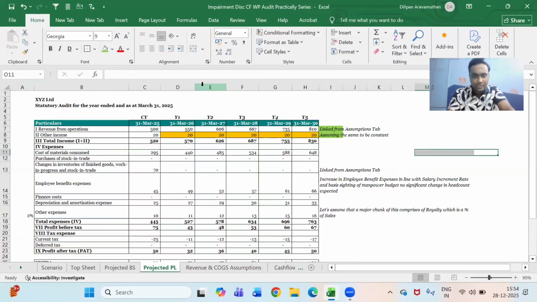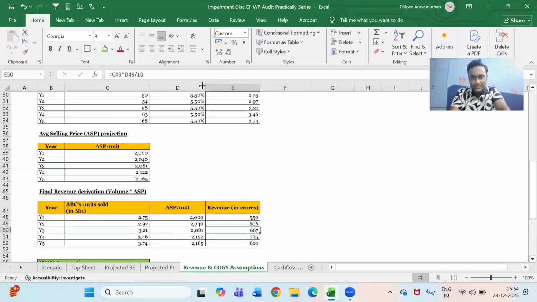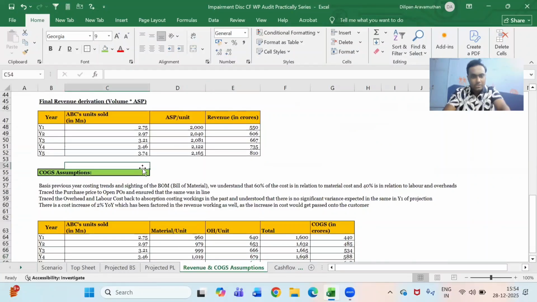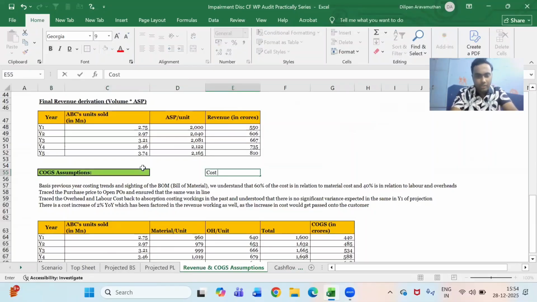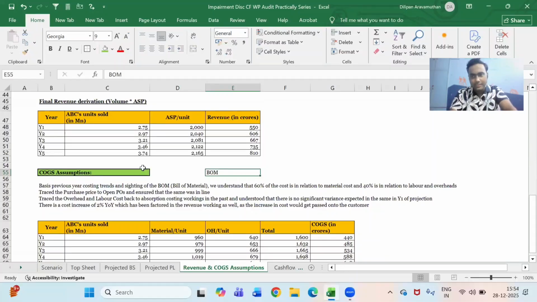How do we find that, sir? Okay, let's move to the next step and let's start discussing that, right? So basically, again, guys, for cost of goods sold, we will go back to the management of ABC Limited. We will discuss with them. We will get an understanding of what is roughly the cost per unit. How do we get an understanding of this, guys? So there is something called a bill of material. Bill of material basically is a document which in inventory terms states how much material is required, how much labor is required, how much overheads are required to manufacture a finished product.